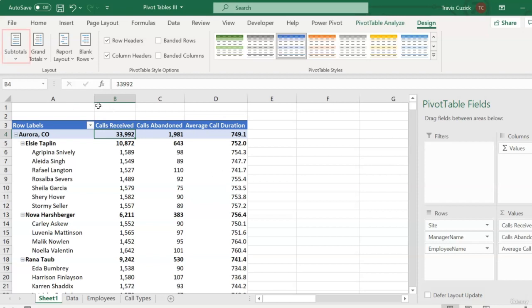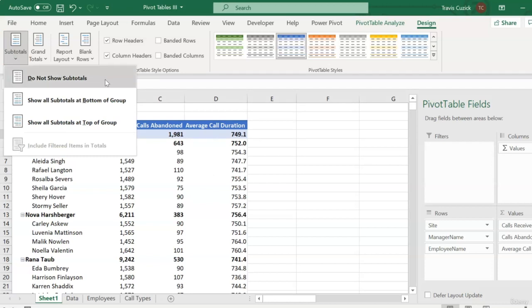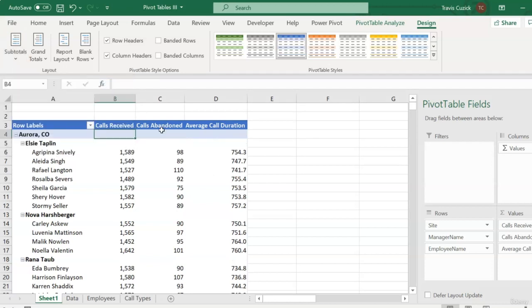So if we click this Subtotals button on the left side of the Design tab, we'll see that we can opt to not show subtotals, in which case all of those roll-ups at each level of the hierarchy disappear. In this case, after choosing this option, we only see our metrics for the lowest level in our hierarchy, which is employee.